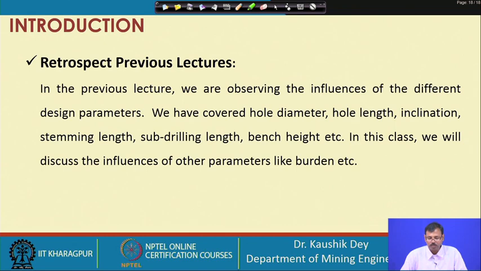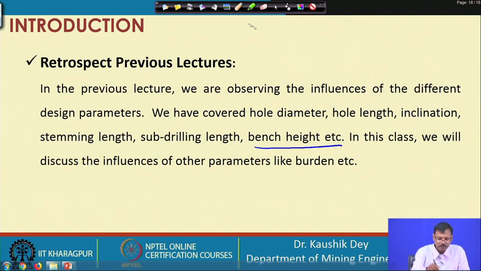We have covered hole diameter, hole length, inclination of the hole, stemming length, subdrilling length, bench height, etc. In this class, we will discuss the influences of other parameters like burden, etc. also, and we will mostly cover how the designing can be done. So, let us see our learning objective.